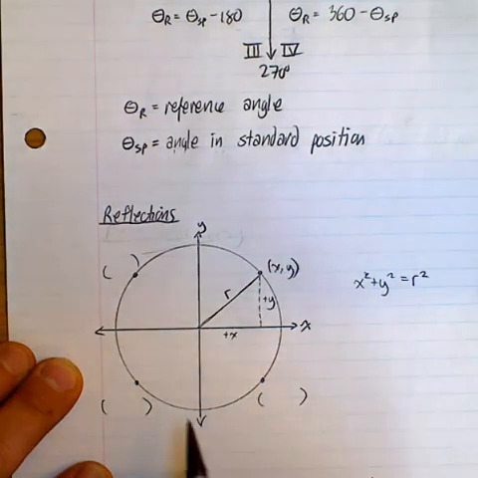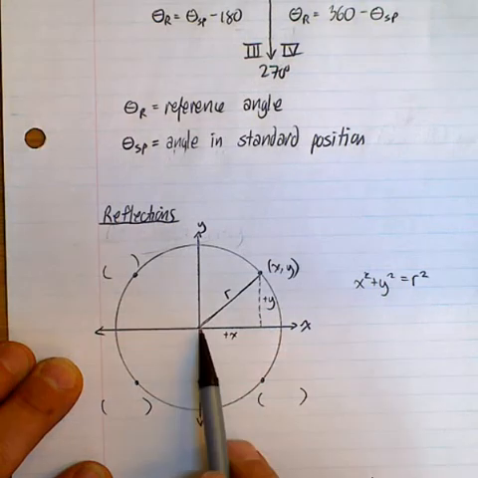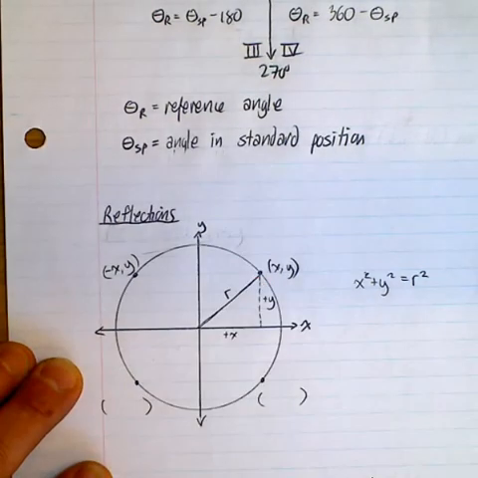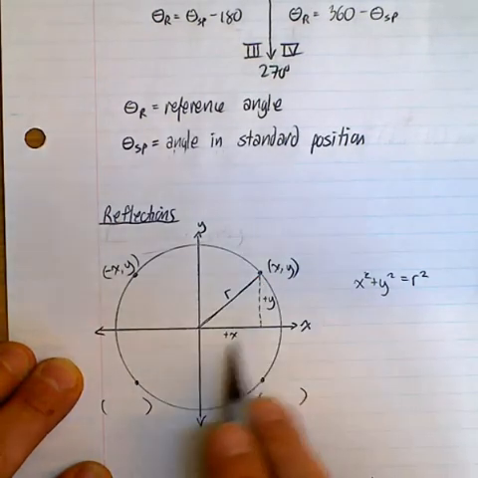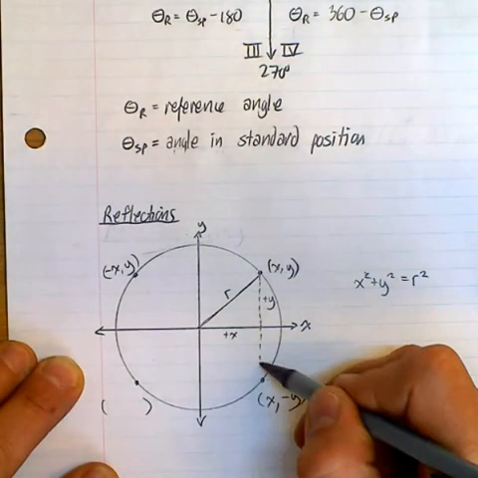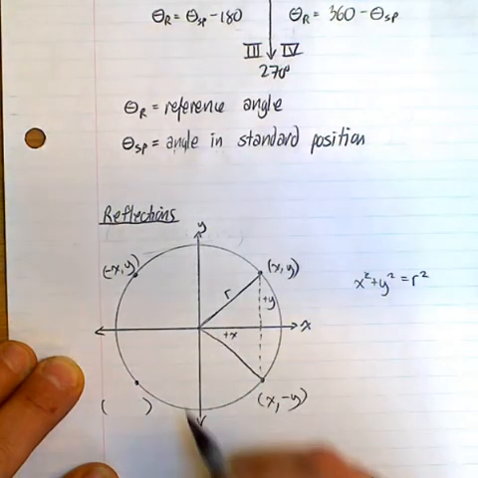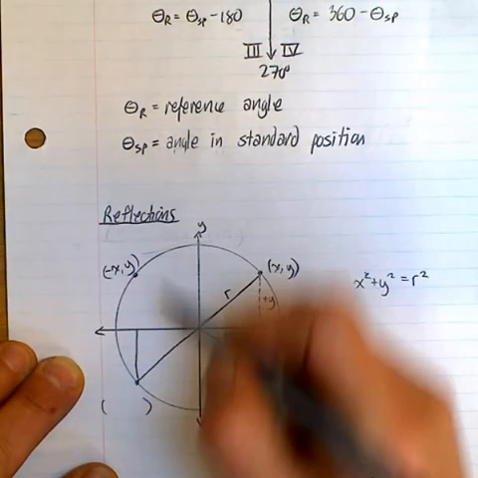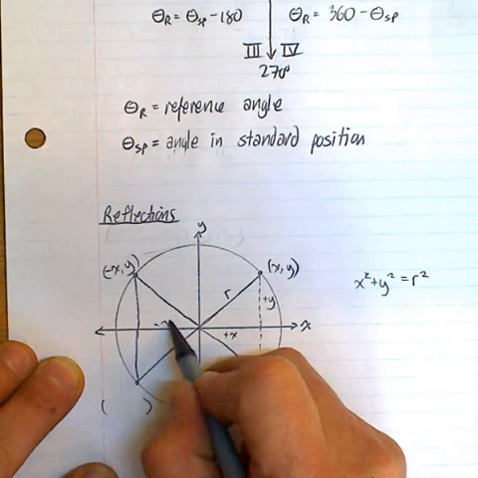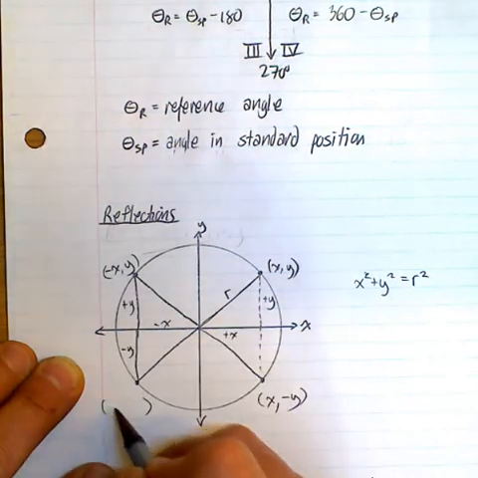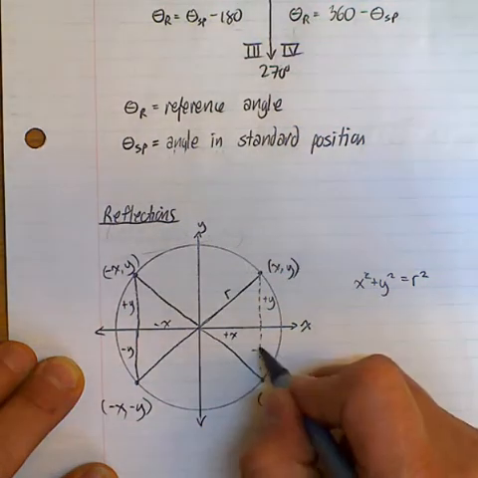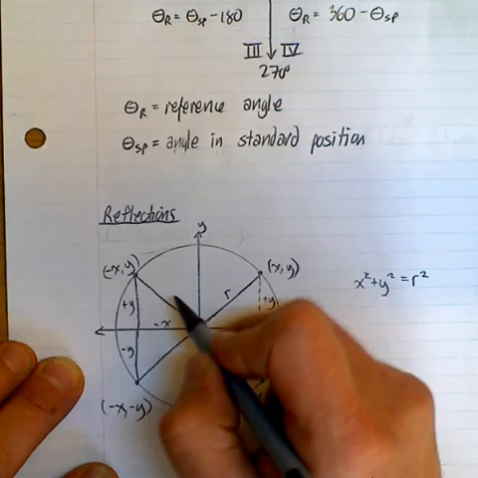We're still going to use x and y, but let's think about the signs. This is a positive x. This way, it's a negative x, but it's still a positive y. How about down here? We have a positive x, and we have a negative y. And then the r will still be the same. This one down here, let's draw them all in, has a negative x and also a negative y. This is a negative y down here, that's a positive y, and these are all r.